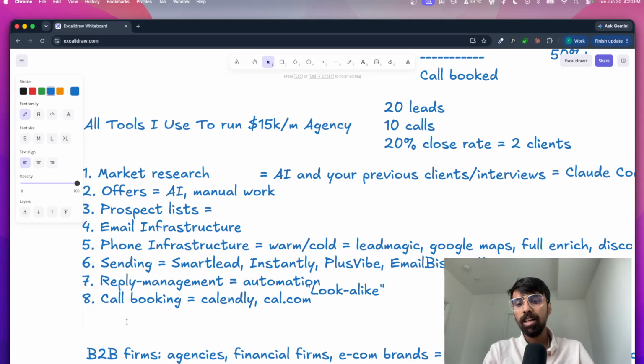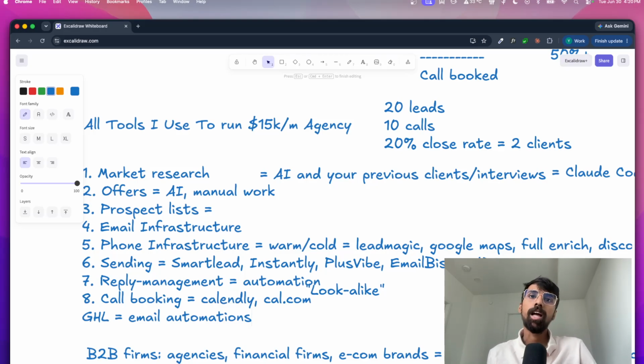The other thing is, if you have GHL, for example, you can build email automations that automatically send email reminders, case studies or YouTube videos to your warm leads and people who already booked a call. For example, today is Tuesday. If somebody books a call for Friday, you want to be able to send some sales assets so that they are excited to actually get on a call with you and don't become a no-show, right? Nobody likes no-shows.